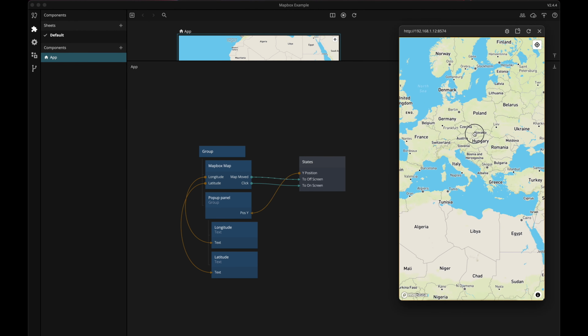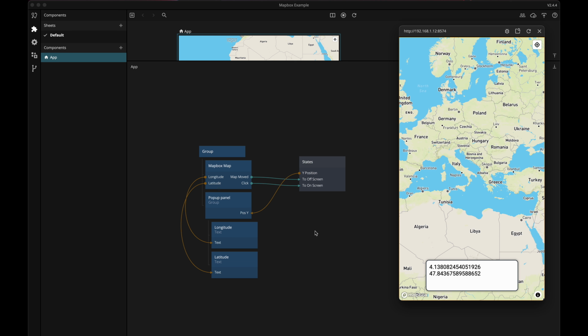Everything is working as before, and now I want to create a marker on the map every time I click on it. Each marker will be represented by a Noodle object node, and we will store all these objects in an array node. Each marker object needs to keep track of its longitude and latitude, as well as a color that we can assign the marker.